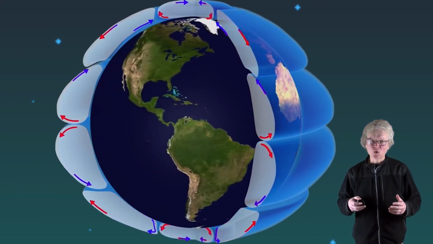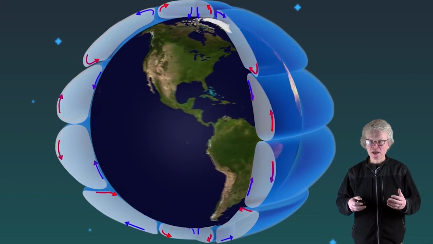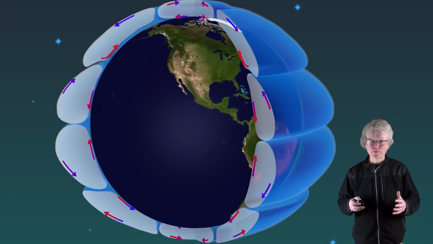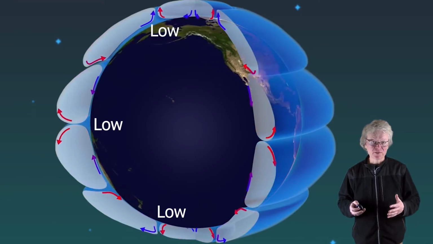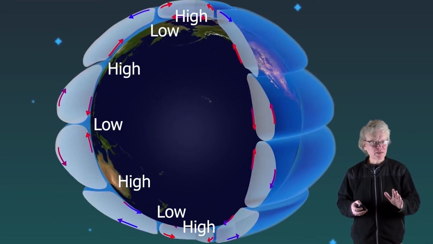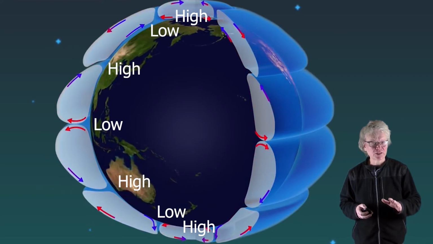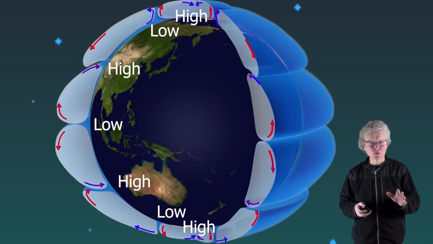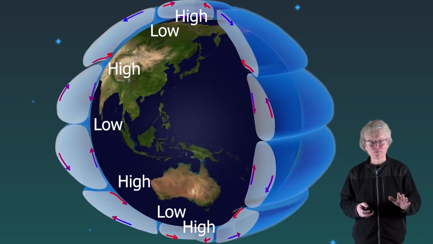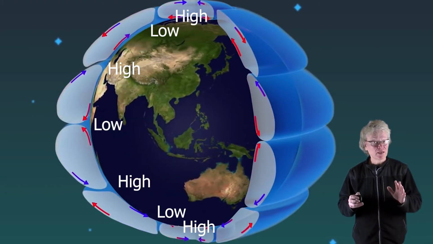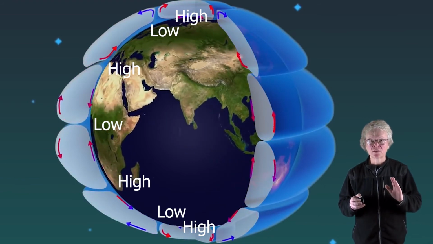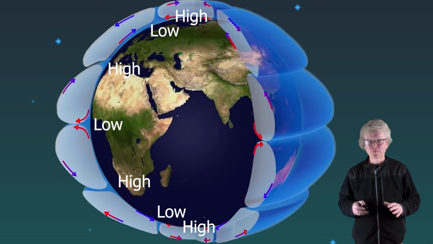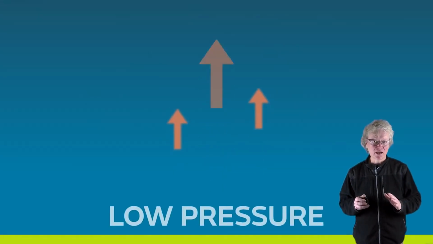And so what we can then also see is the differences in air pressure on a global scale. Remember, rising air gives us low pressure and falling air will give us high pressure. Don't fall into the trap of thinking low pressure is cold and high pressure is warm. It's not. It actually has nothing to do with it. You can't correlate air pressure with temperature in a local place. So just remember that rising air is low pressure and falling air is high pressure.